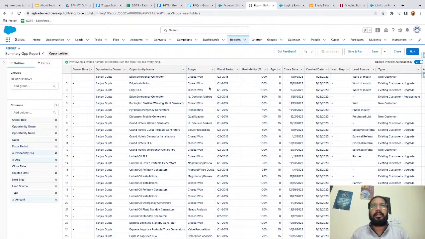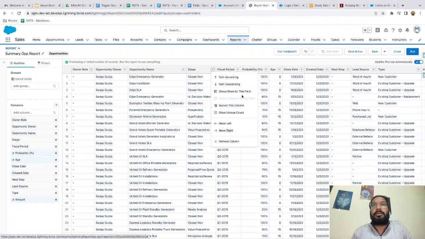If you want to create a bucket field, you just need to click on the drop down for the field you want to bucket, right? Before I explain this bucket, you can see these options are available: sorting ascending, sorting descending, group rows by this field.